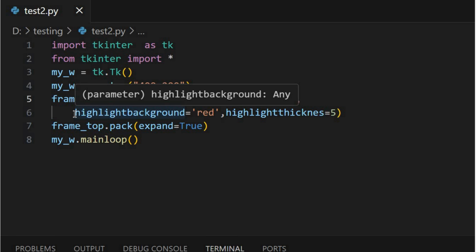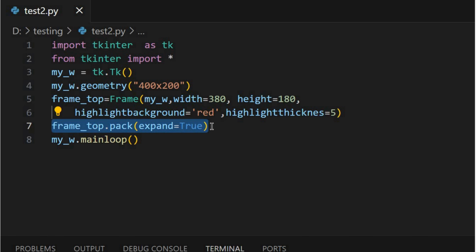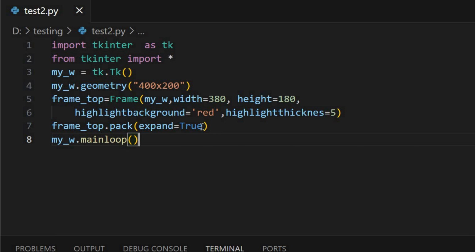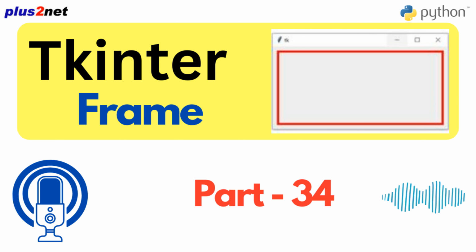So the pack layout manager is one of the ways that Tkinter lets you arrange widgets. And setting expand=True with pack allows the frame to fill all the available space. So think of it like a chameleon adapting to its surroundings. Oh, that's brilliant for making your layouts responsive. They'll adjust nicely if the user resizes the window instead of staying fixed and then potentially looking awkward. So no rigid boxes. Got it.